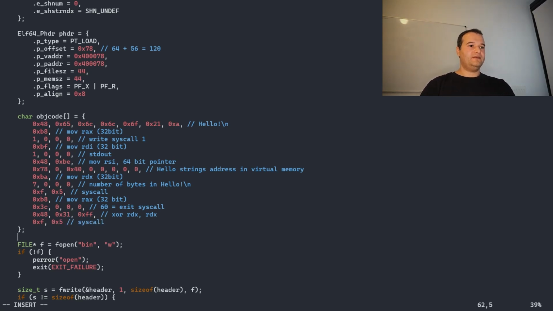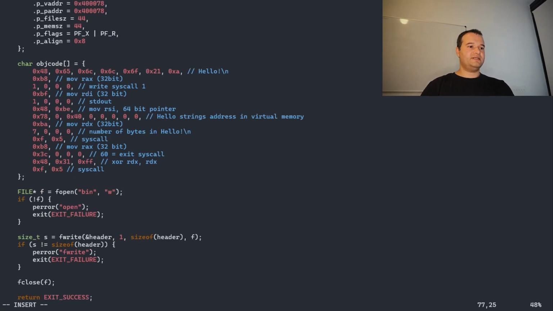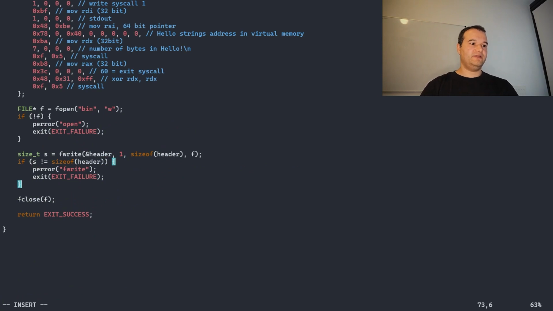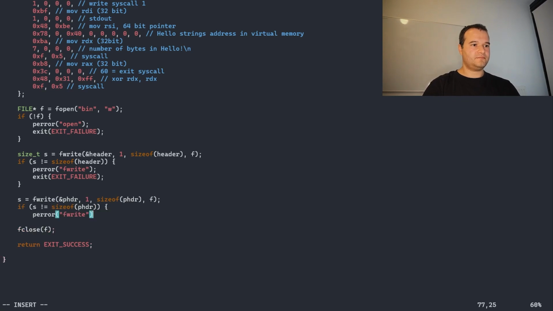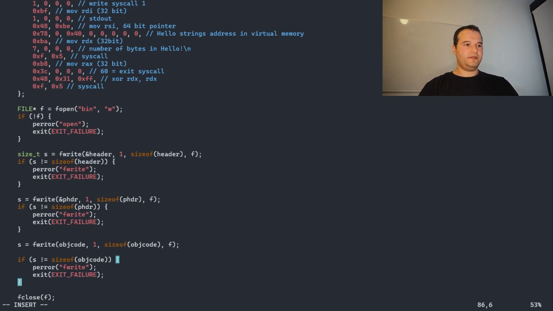Okay, we have everything. Now just let's write these things to the file as well. Okay, so we just write everything in the right order. First the header, then the program header, then the object code.